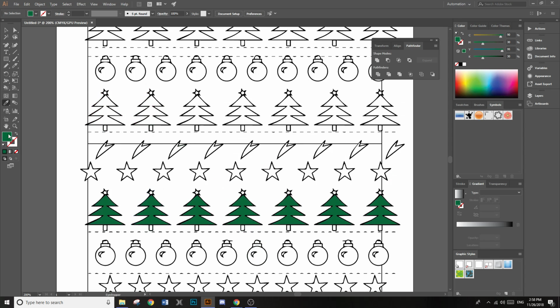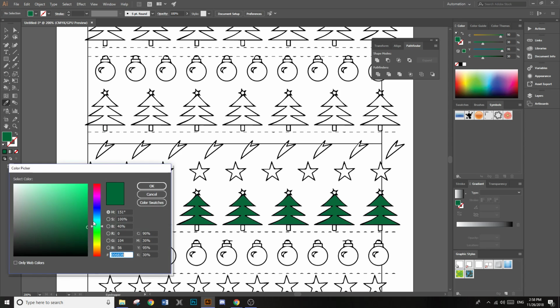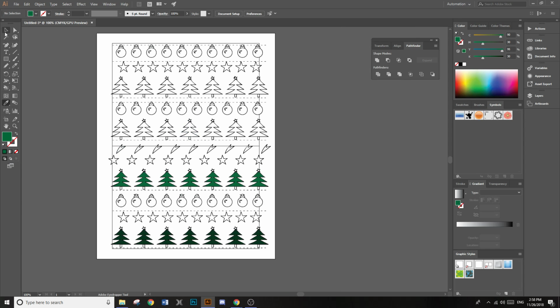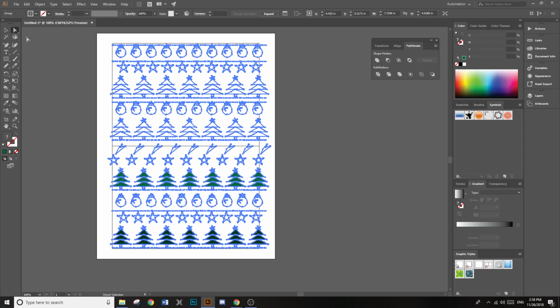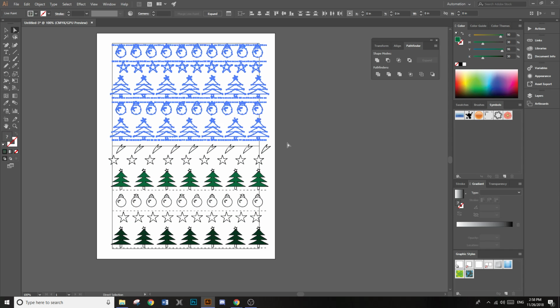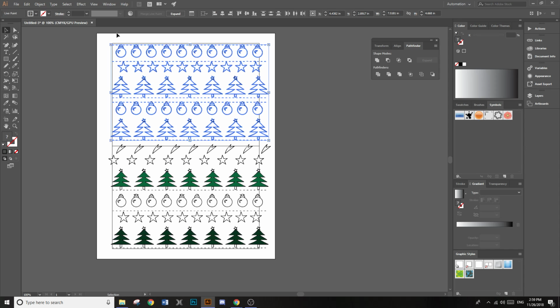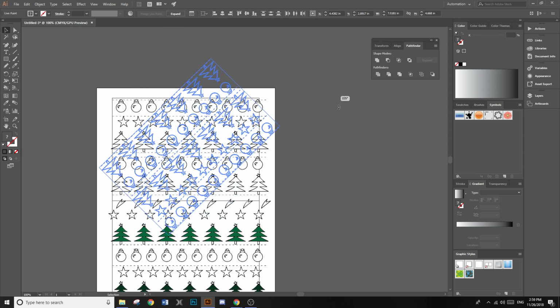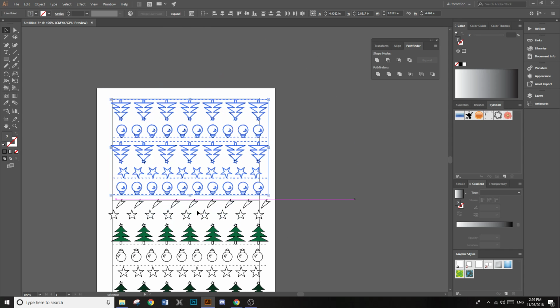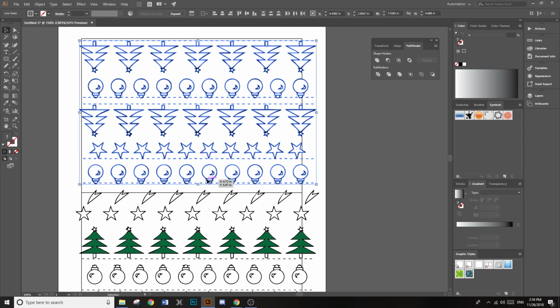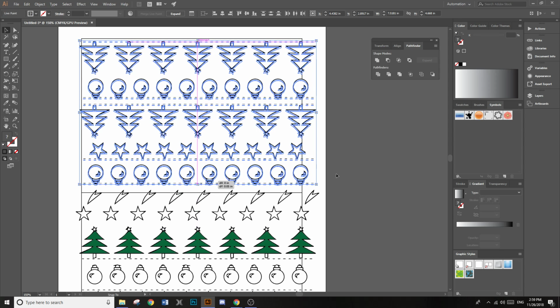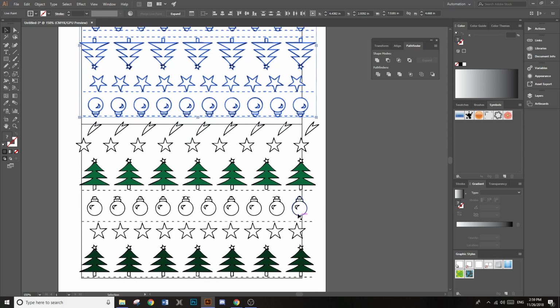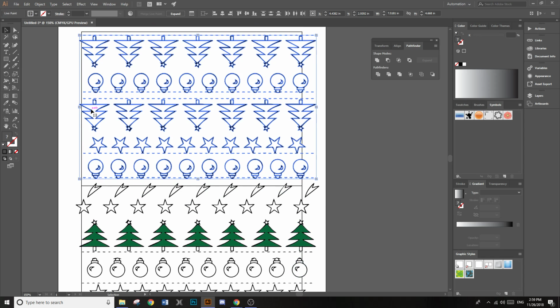I for eyedropper. Ooh, and you know what I just realized? These are going to be upside down. So what we're going to want to do, with the white arrow, not the black, with the white, you're going to select this, then go to the black. Hold Shift so that you can rotate them. And now we're good. And they won't be upside down. How do we have that lined up? Half on there, full on there. Perfect.